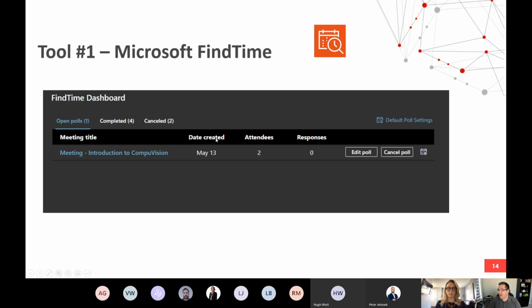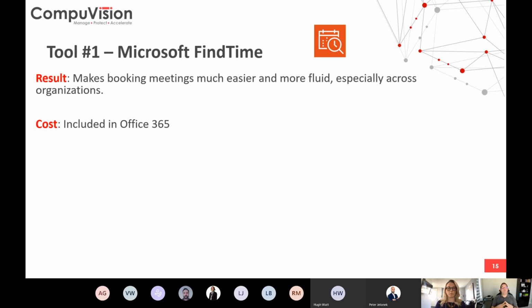Now, just at a glance, I can tell that there's 2 attendees and no one has replied yet. So you can actually send people a reminder from here to make sure to remind them that they need to vote, or you can go in and you can edit the poll and make changes. So the results for Microsoft FINDTIME, it makes booking meetings way easier, way more fluid, especially across different organizations.